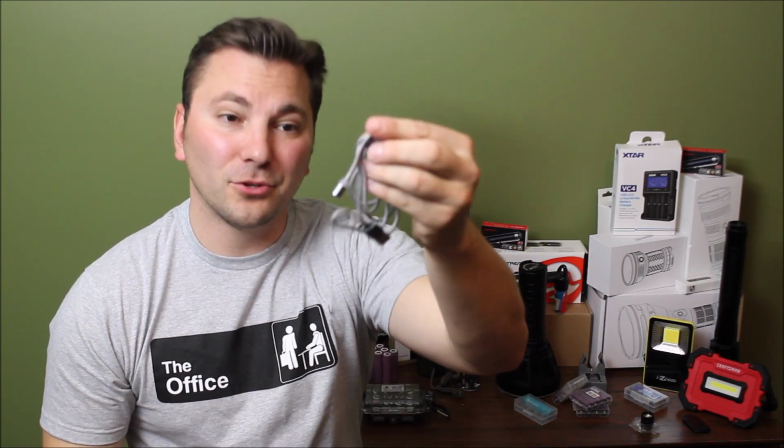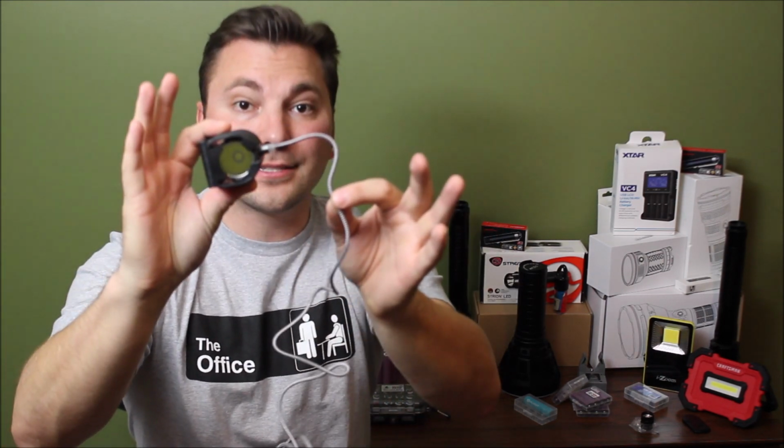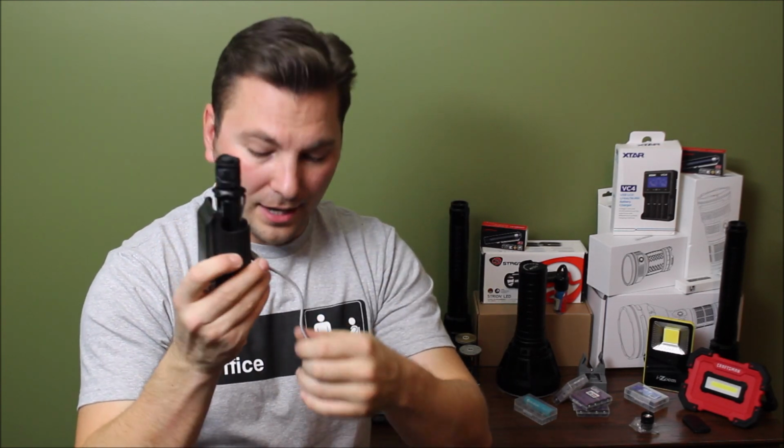When you see the MacBooks, you see the iPads, you see the things that have these magnetic chargers, this is your magnetic USB charger. It is just a USB cable and a magnetic cord. If you get it near there, it latches in, it hooks in, it's good to go. So now, if I'm a police officer, if I'm military, if I'm doing security, if I'm just John Q. Public, and I have this on my belt, and I leave that when I'm going down the road, obviously without all this weight on it, and then I have to get out of the car, I don't damage anything. The second I get out of the car, it detaches and it's good to go.